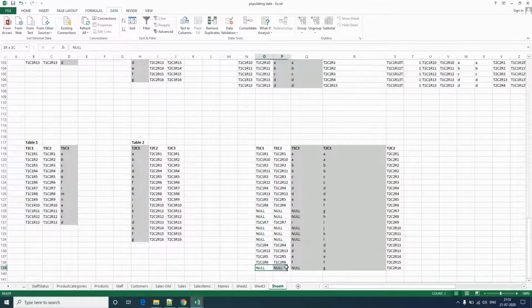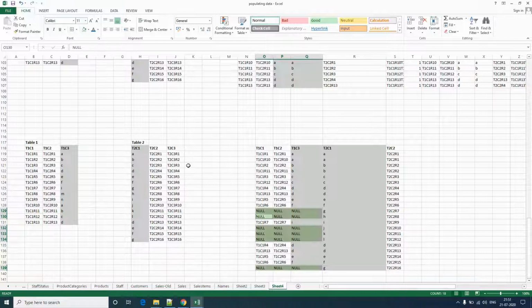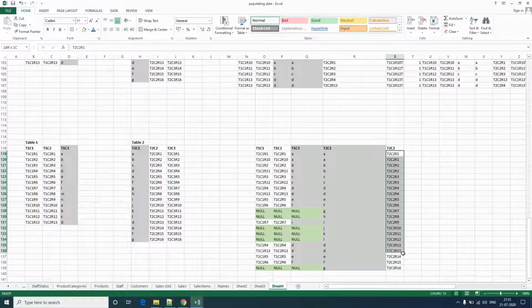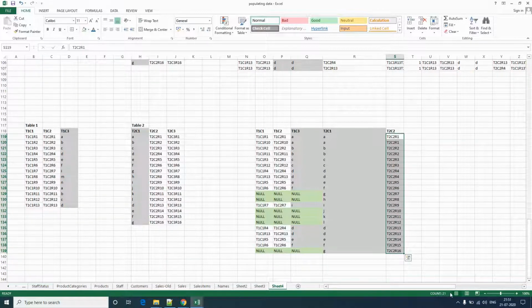So for these ones, it will show up as null. Let me just color code them like this. Okay. Now let's see if the output is the same if we run it on Postgres. But before that, let's see how many rows there are. So here you see 21 records are showing up. Now let's go to pgadmin.